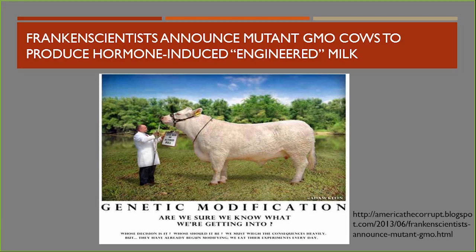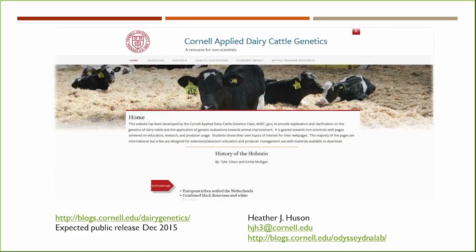And lastly, I also teach as part of my position here in the animal science department. I teach the principles of animal genetics, but I also teach an advanced applied dairy cattle genetics course. Last year was the first year I taught this course, and their final project was to put together this website. It will probably be available to the public within December. Really, I'm just putting it out there. The students selected their own things that they wanted to put in here.